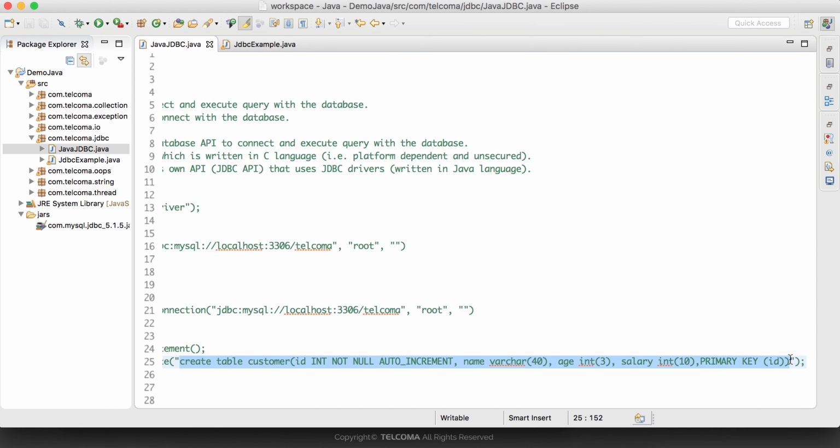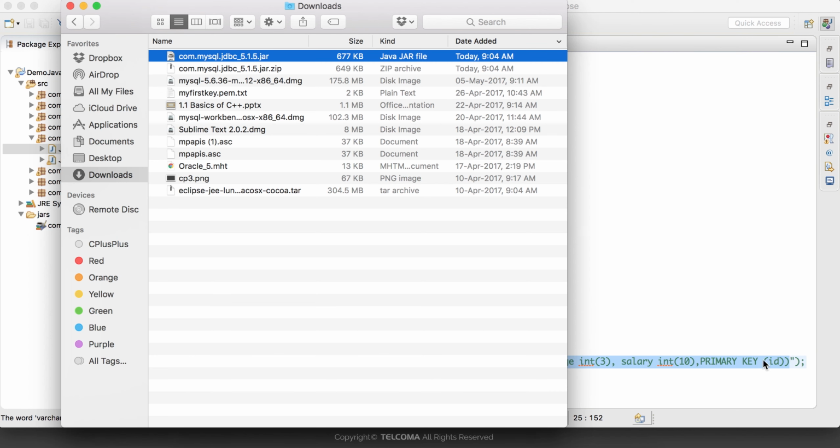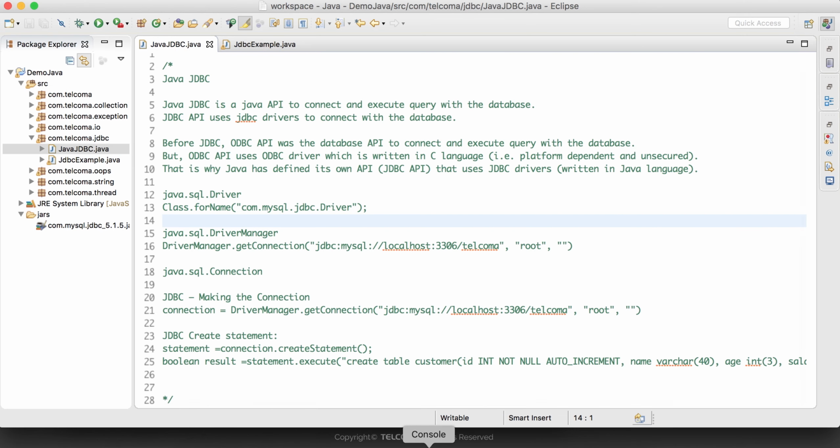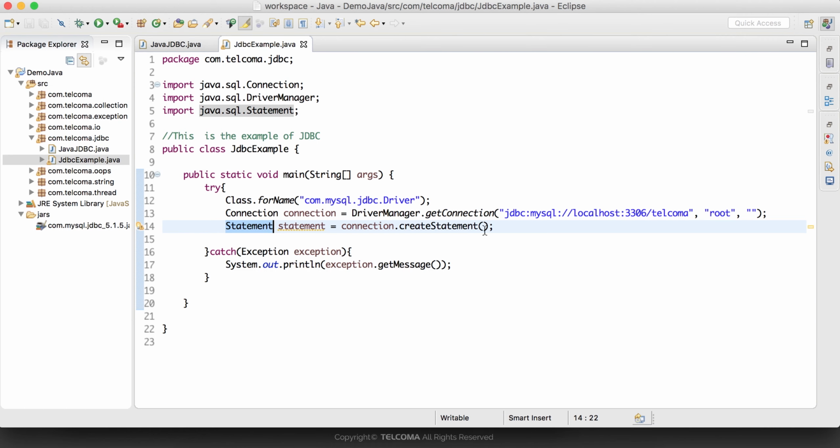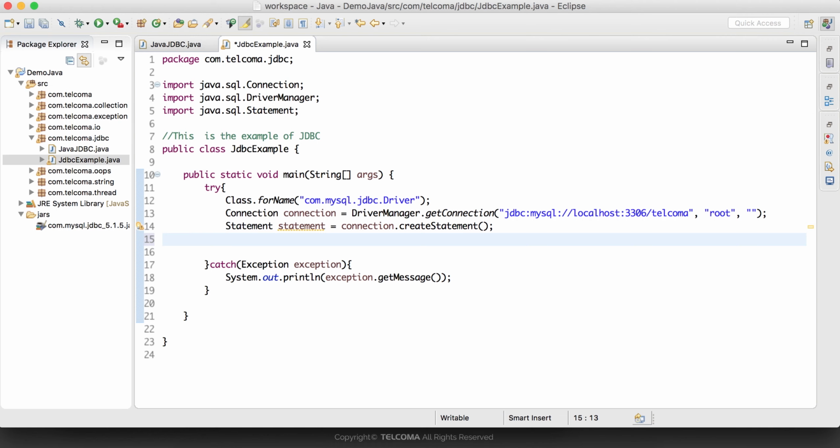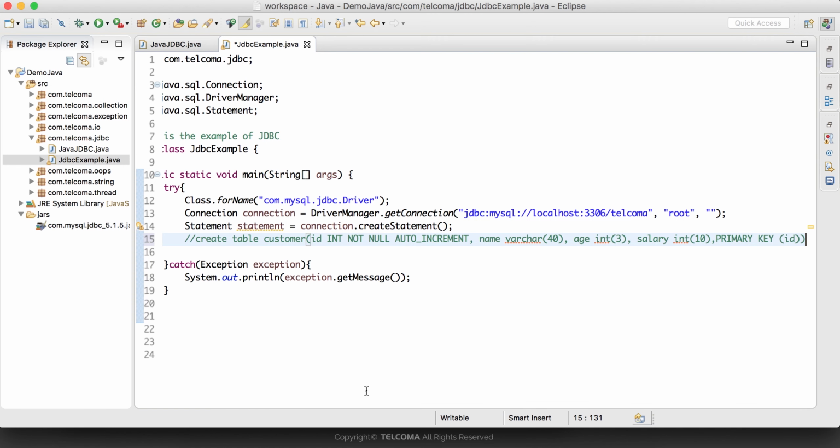Next we will execute this statement and create a table. So we have the query. This is our query: we create table customer having column ID, which is integer type, cannot be null, and is auto increment.